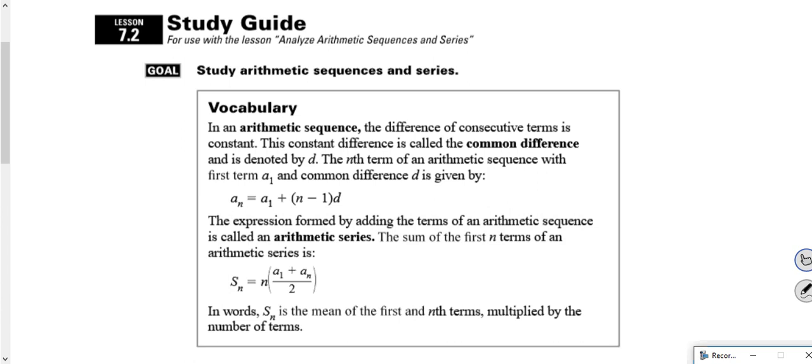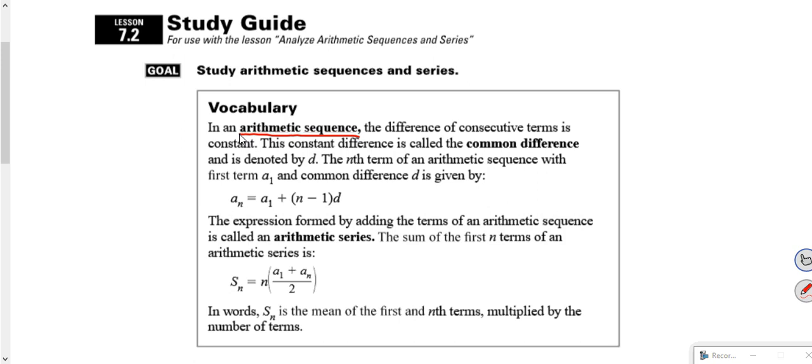Okay, 7.2 study guide. We're talking about an arithmetic sequence. Now, believe it or not, that's how it's pronounced, even though it looks like arithmetic. We talked about some sequences and series last time in section 7.1, but we didn't really have a hard and fast rule. We just had to play around until we found the rule for each one of them. Well, today it's a little different. I like today better actually, because now we get a hard and fast rule.